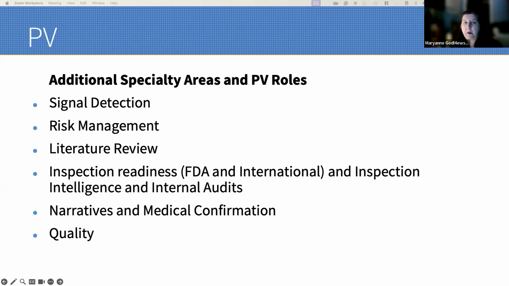We have a group in the US as well as globally that monitors changes in rules and regulations. They do audits prior to, so we're ready for an inspection. And we all have to be inspection ready at any time when the FDA could come up unannounced. Bayer is also unique in that there's a PV office in every country, but now we've regionalized things. So there's regional offices and hubs around the world.